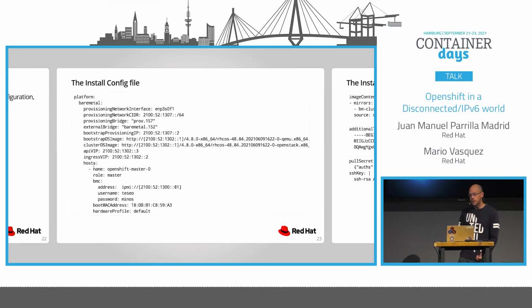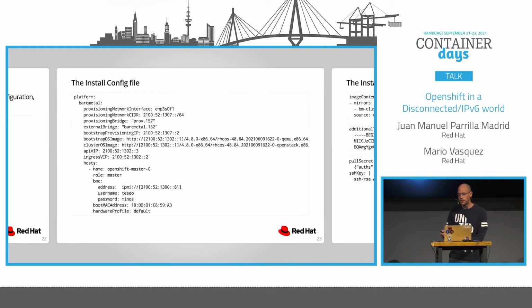Next section will be platform bare metal. Here we have 2 options. In the past, we just had 1, but for now we have 2 options in 4.8. If I remember correctly, also 4.7. The provisioning network is not necessary at all if you will work with virtual media. So you can disable it with another option, something like provisioning network managed or similar. You can check it in the documentation.